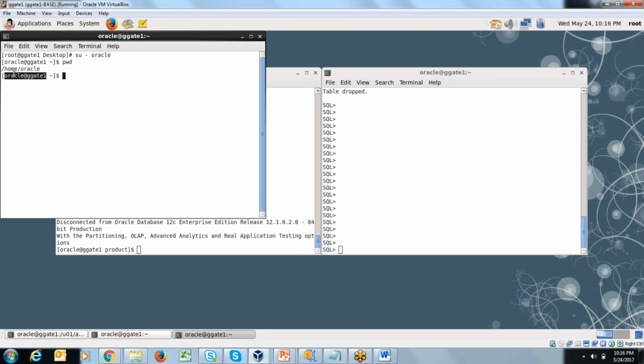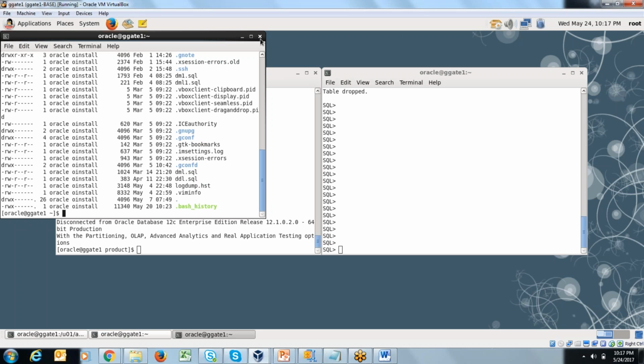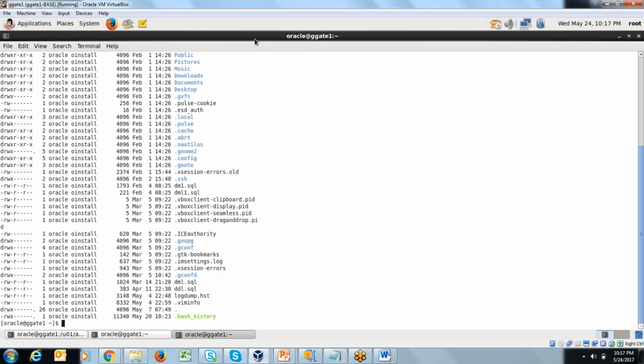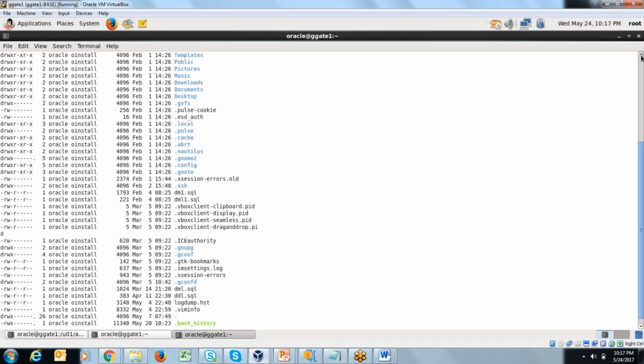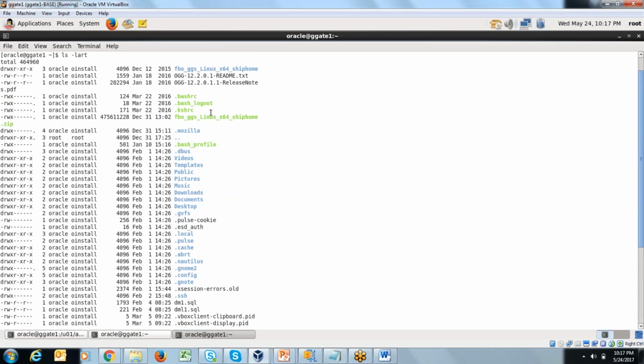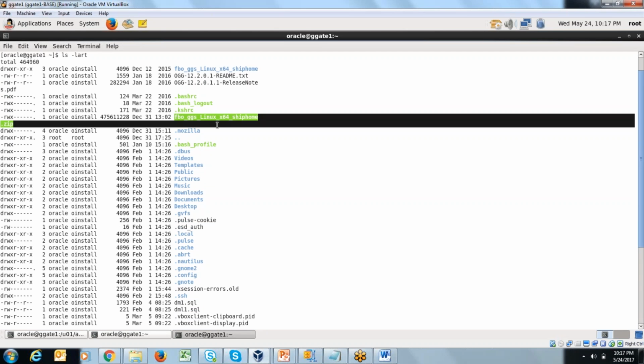The binaries are hosted in /home/oracle, both the database binaries as well as the GoldenGate binaries. So these are the binaries: fbo_ggs_Linux_x64_shiphome.zip.